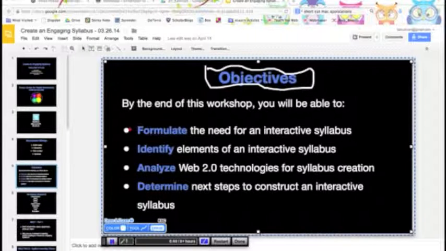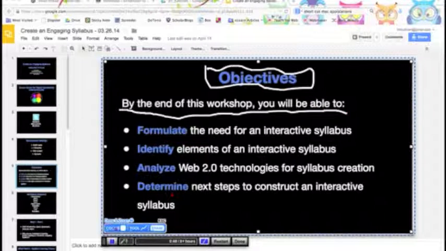All right, let's record. And so by the end of this workshop, this is what you'll be able to do. It's probably easier with a mouse. I'm on a trackpad. All right, so let's stop this recording again.